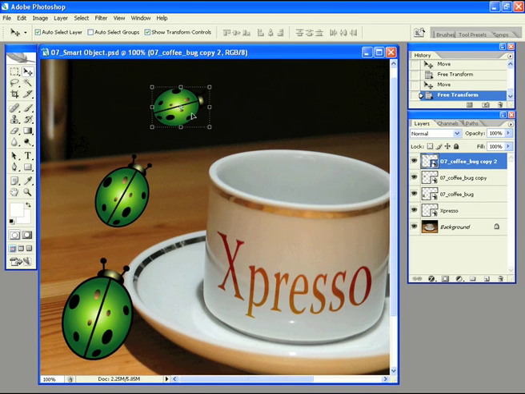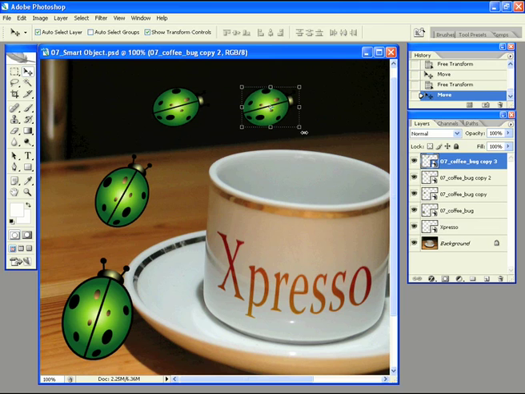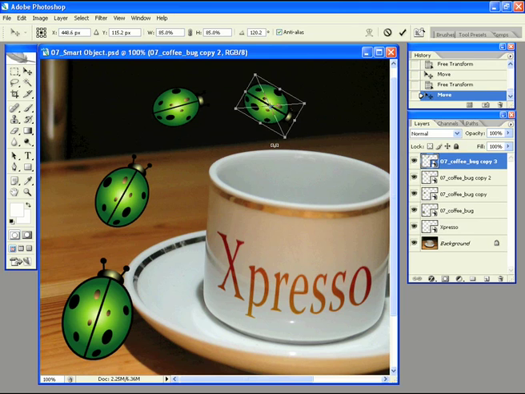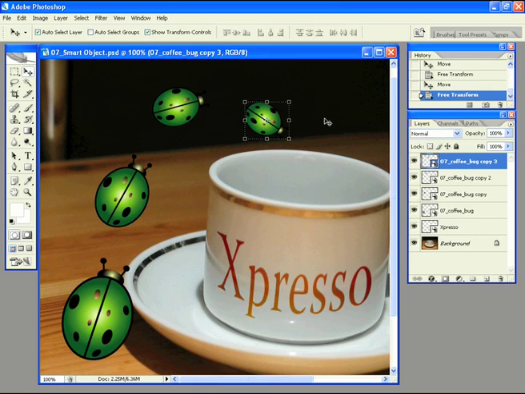And just because I can, I will create another copy. I think he's about ready to take a dive into that coffee cup. And I'll make him a little bit smaller and push him in there, hit the Enter key. So what this has done in the background, it has generated three digital coffee bug copies. So they've sort of replicated themselves.